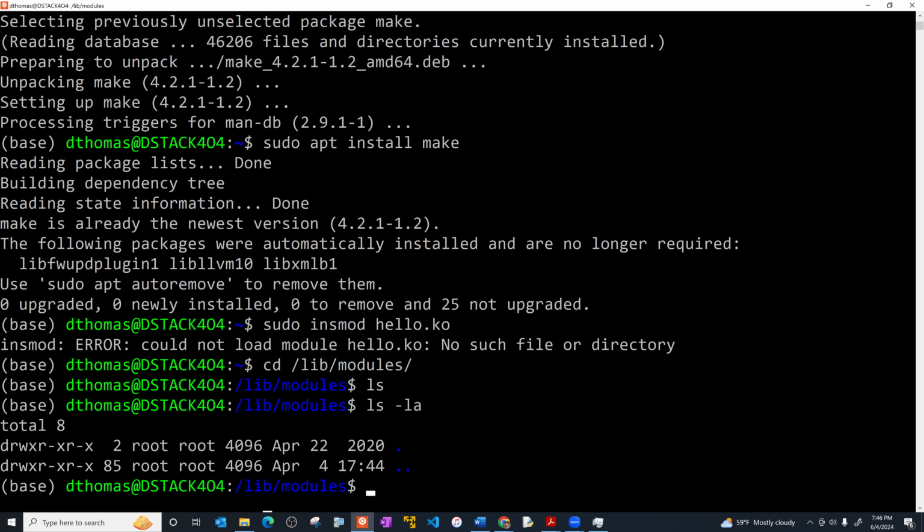Let me see something. It should be. Let me see. Why couldn't it? Let me double check this. Make does see lib modules.